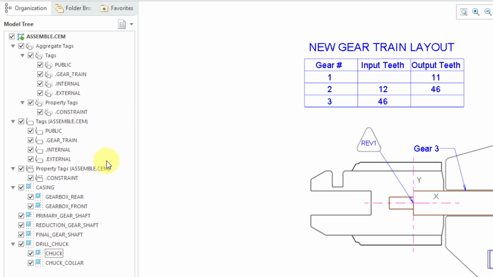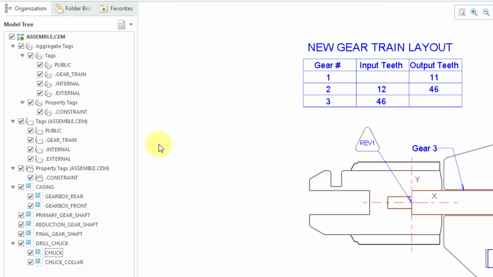Another important thing are tags. Tags can be organized by different properties. For example, you could have all the entities of a given color as a certain property tag, but you're going to create your other additional tags. And one of the most important tags is something called public. If something is designated as public, it is visible when you assemble this layout in an assembly. And in a later video, we'll go into the rules about where the layout appears in your model tree based on whether you have a skeleton or not, and based on whether a layout is already assembled or not.